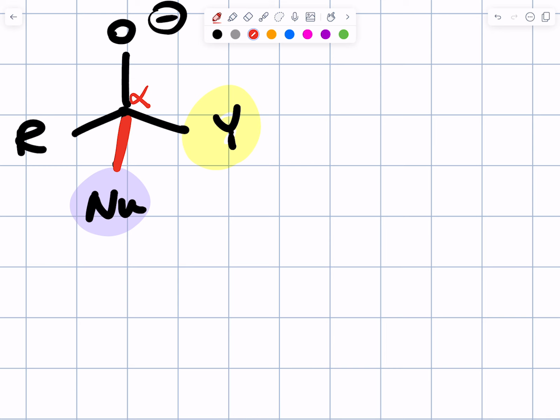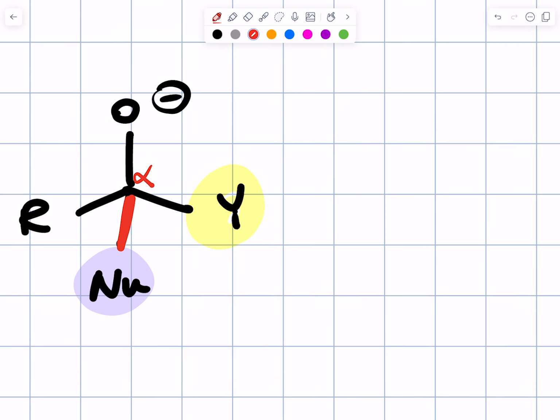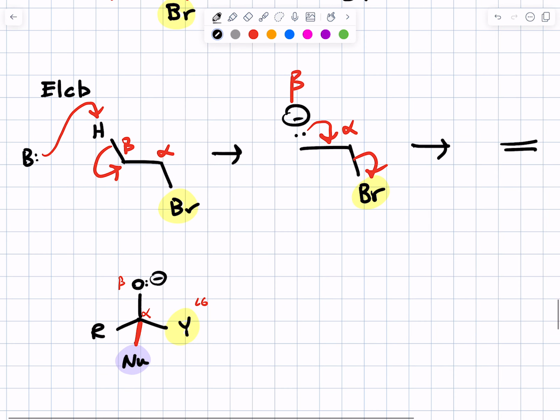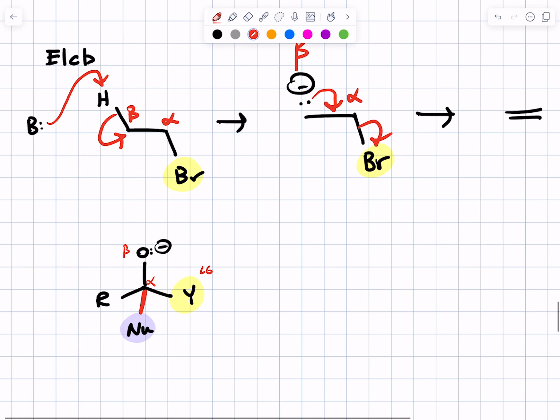This is the alpha, this is what we'll call the carbon that's alpha to the leaving group. And this is now beta to the leaving group. Do you see how, as with the E1CB reaction, you got a negatively charged group, beta, to something that could be a leaving group? When you're in that situation, an elimination reaction can happen. Effectively, what happens is lone pairs on the oxygen dump themselves into the sigma star orbital associated with the carbon leaving group bond, thereby breaking the bond, and the leaving group leaves. So that's one thing that can happen to tetrahedral intermediates.